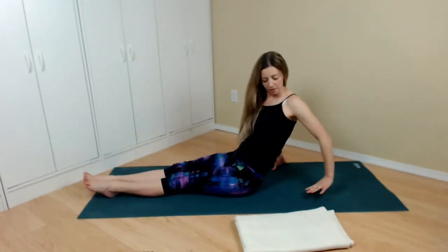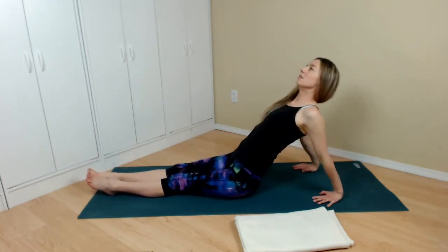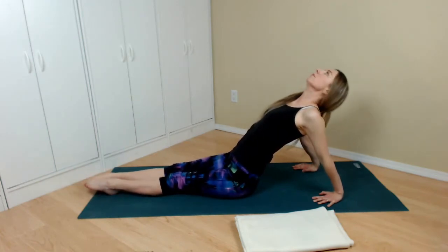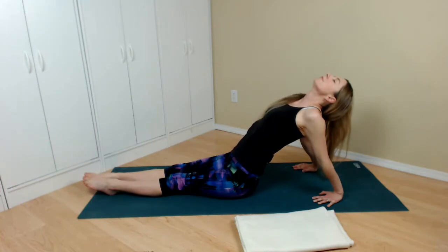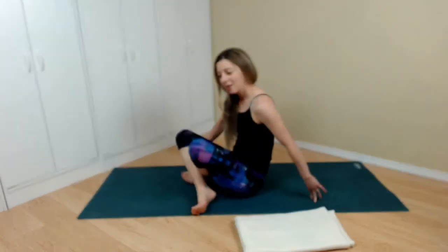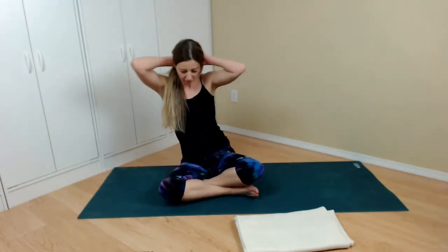With the legs together, lean way back onto the hands and then start to straighten through the elbows and lift the heart up to the sky just for a few deep breaths here. And slowly, slowly start to come out. And then we'll head into shoelaces. There's a few different ways to enter this posture.